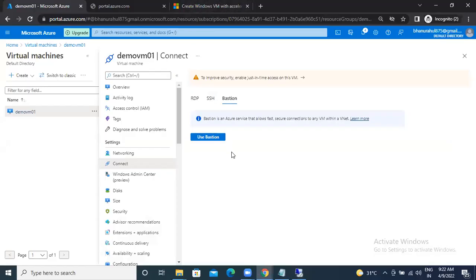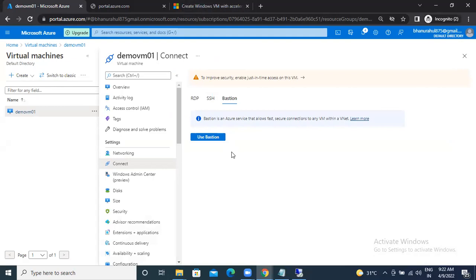Suppose I want to access my VM more securely. I don't want to expose the public IP, and the connection should not be exposed to the public network. A secure tunnel should connect to my VMs. For that, Microsoft gave the Bastion service.